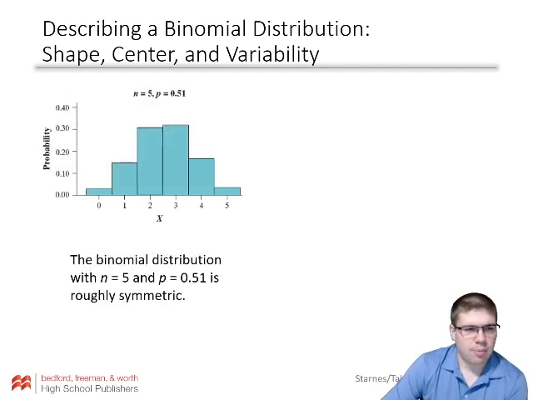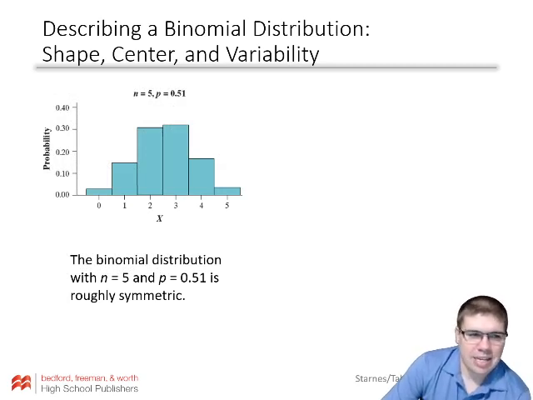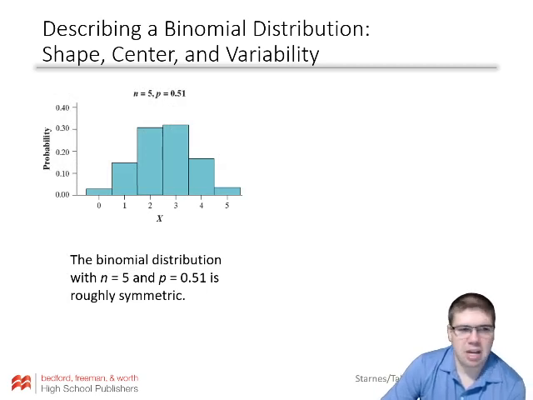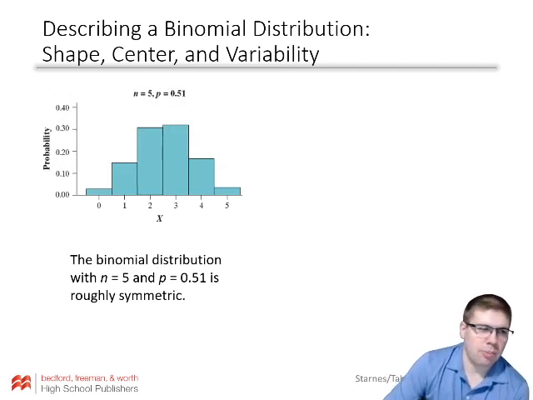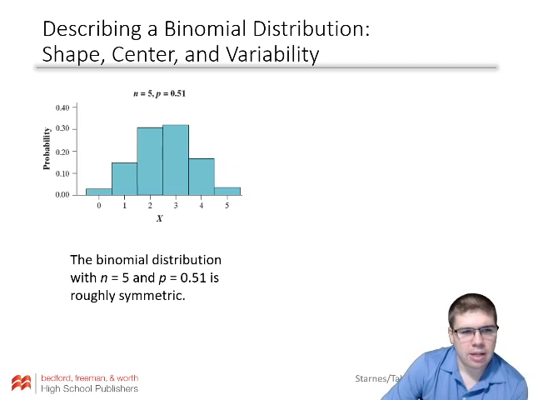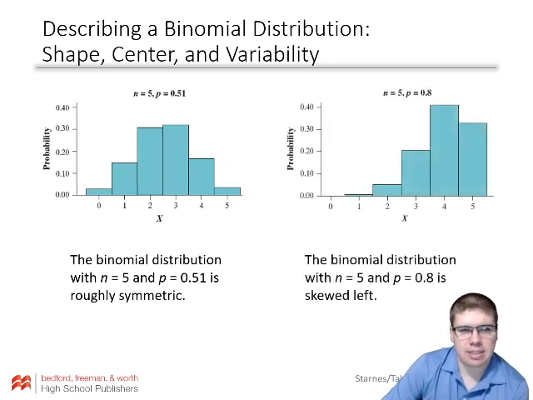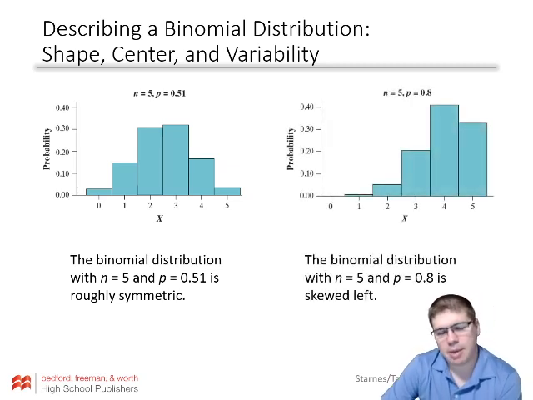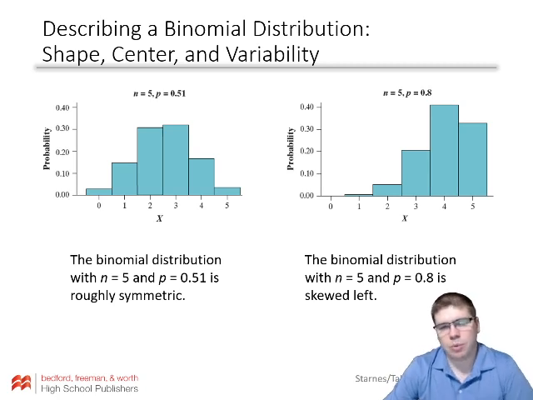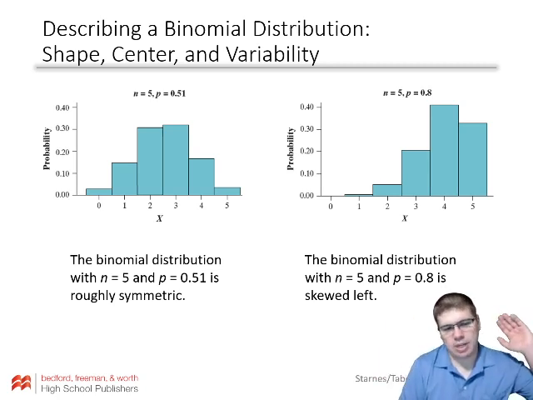So what if we change that probability up? What if we go to a probability of 51%? Now we see the same number of trials, but if we move it up to a 51% chance of success, it's symmetric. It's not smushed up against 0 anymore. If we dial that up even higher to 80% success, now we're smushed up against the top end, and so we're skewed to the left. We're bounded by those possibilities. We can never go below 0 or above 5.